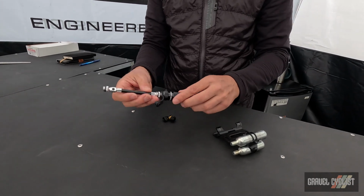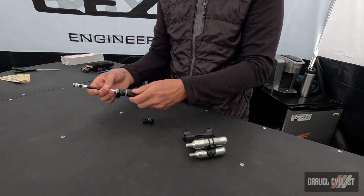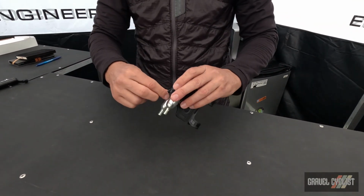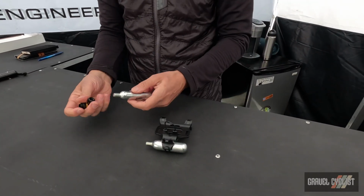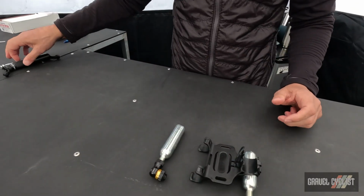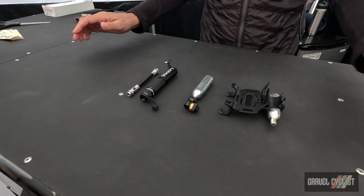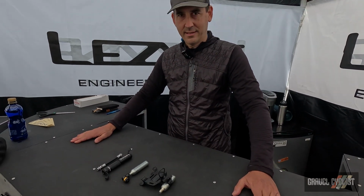So you can either use this as a regular hand pump, like so, or you can just put that off to the side if you're in a hurry. Grab the chuck off of that and then use it as a regular CO2 dispenser. So it's a lovely little package, nice and compact, stores on your bike, and it's ready to go for instant inflation, or if you just want to do it manually with the hand pump. And that is the CO2 Pocket Drive. It's brand new. You're the first to see it here at Sea Otter Classic.